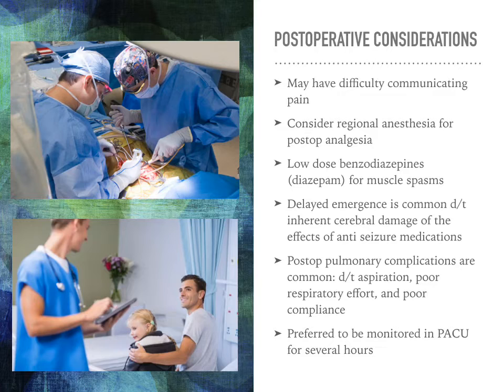So postoperative considerations, like I said, CP patients may have difficulty communicating their pain, their anxiety. Consider any regional anesthesia, any peripheral nerve blocks for postoperative pain to avoid the use of opioids. They're very sensitive to that. If they're having muscle spasms postoperatively, diazepam IV can definitely be used. Like I said already, delayed emergence is common due to inherent cerebral damage or the effects of anti-seizure medications if they're on baclofen or anything. Postoperative pulmonary complications are very common due to aspiration, poor respiratory effort, and poor compliance, and they may need to be monitored in the PACU for several hours before going home.